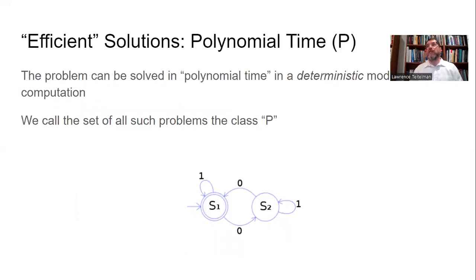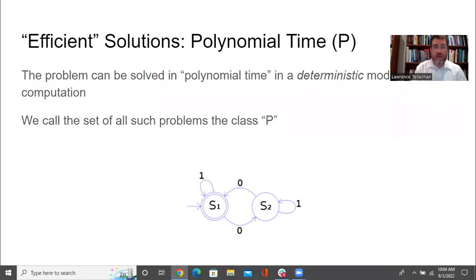It turns out that the criterion we use, from a theoretical perspective, for what makes an algorithm efficient is that it be done in polynomial time. That doesn't mean it's the optimal algorithm, but that's where we draw the line between what we call tractable and intractable. Tractable means that it can be solved in a reasonable amount of time. So the threshold is polynomial time, meaning something like x to the 5th or x to the 4th or x cubed. N log n would be included in that because it's not bigger than n squared.